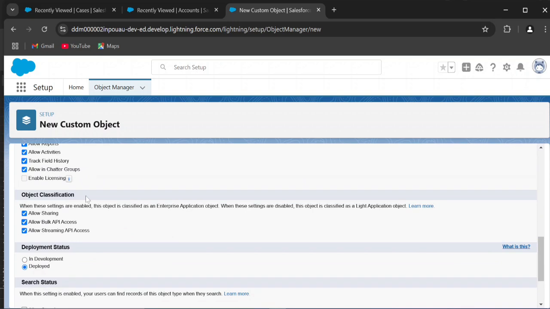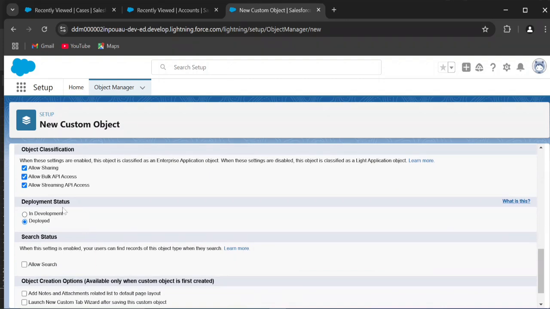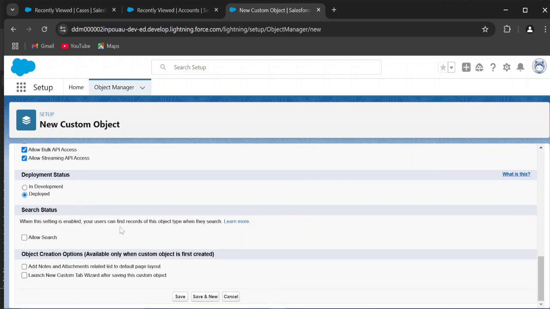Then object classification like allow sharing, bulk API access, allow streaming API access. Deployment status: whether this object is in deployed status or in development status. If it is in development status, then it will not be displayed. If you want this object to be displayed in find records, then we have to allow the search option.